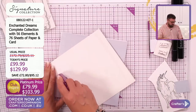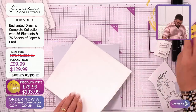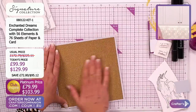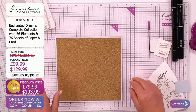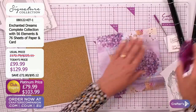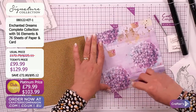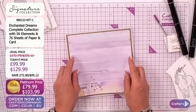Christine says, Corinne, you make the most beautiful cards. Is the bridge die the same as the bridge in the embossing folder? Now, what collection is that in? That's the butterflies, isn't it? Is it the same or does it just coordinate? I can't remember. No, it's not the butterflies, is it? No, it's dragonflies. Here we go, dragonflies. The embossing folder, is it the same as the die? No, it's not the same. It's similar, but it's not the same. I'll show you.